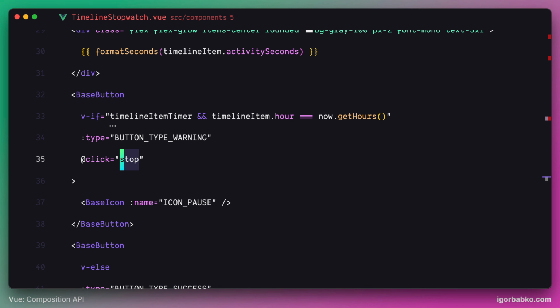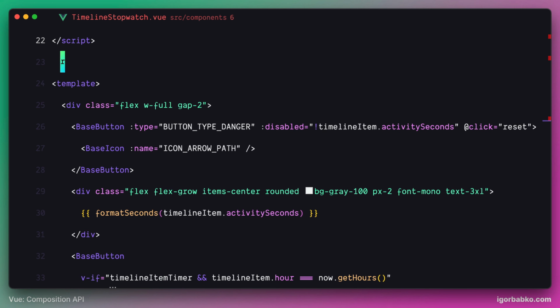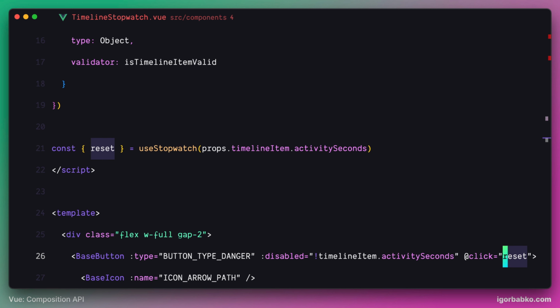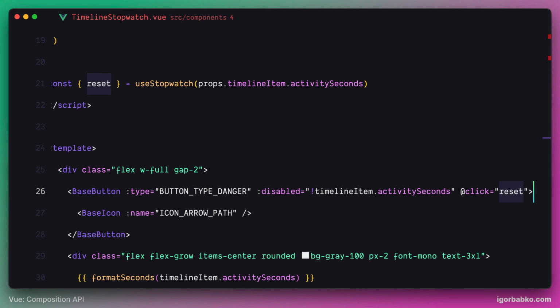Let's replace this function with stopTimelineItemTimer and pass the first parameter, which is the timelineItem object we are about to stop the timer for. And eventually we end up with only one function, reset, that we are still receiving from the stopwatch composable function. So let's change the function reset and use the new function resetTimelineItemTimer.